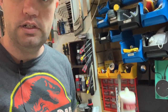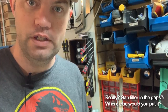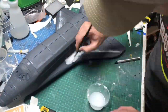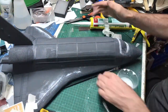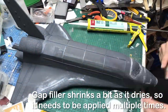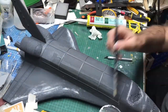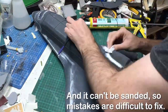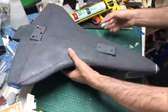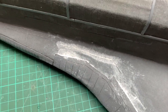I'm about to start applying gap filler to the gaps. Because the surface is covered with EVA foam and fabric, I find that using this stuff, because it's flexible, generally does a pretty good job of filling the gaps. Looks pretty awful, but it will finish up quite nicely.